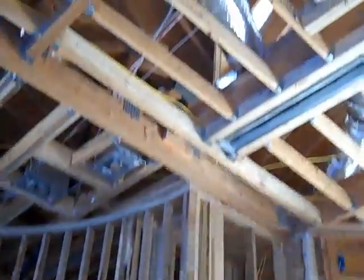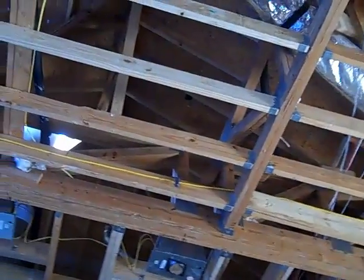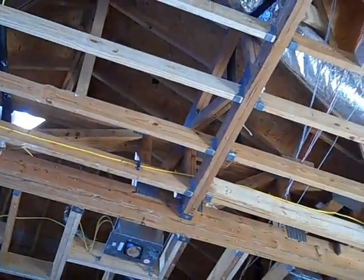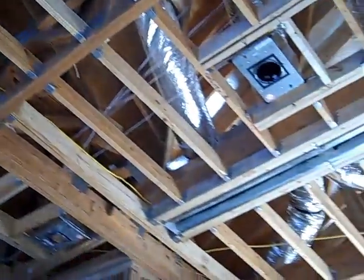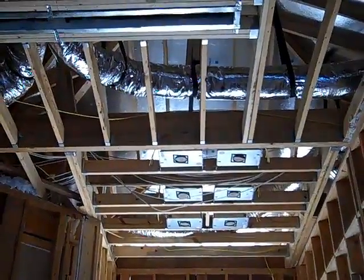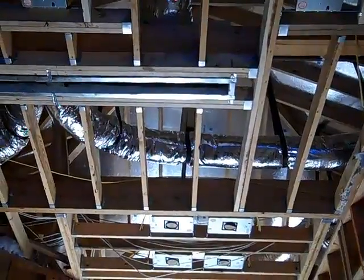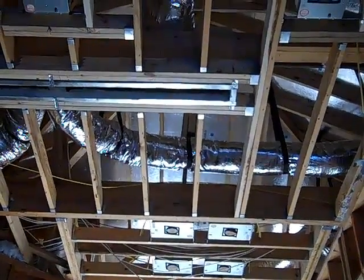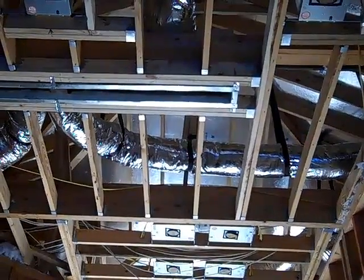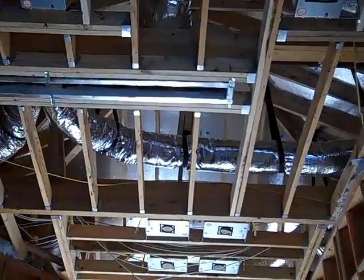Take a look up at the attic here. What you're seeing is the underside of the oriented strand board roof decking — that's the plywood sheathing used in the roof. That's the original 10-year-old section. We've changed the look on the front of the house, and where we've changed the roofing you can see that real silver-looking decking. That's Louisiana Pacific Tech Shield — a four-by-eight sheet of oriented strand board that already comes with a silver foil facing on one side. Any part of the new roof that we framed, we used that Tech Shield. But we wanted to bring that same radiant barrier to the rest of the house.